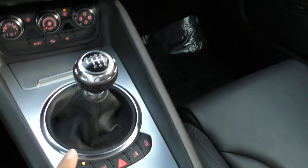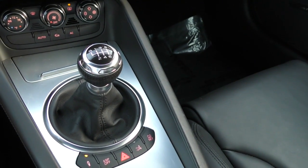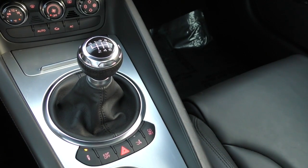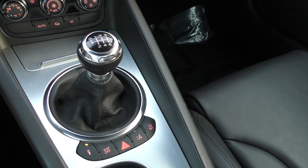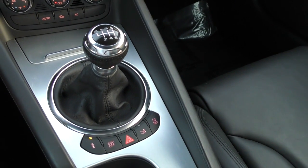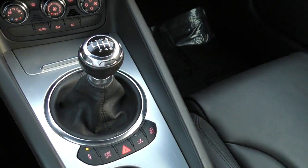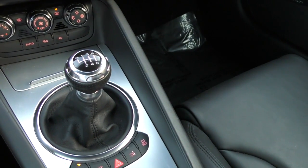It's some sort of magneto suspension. Works a little bit like the Mercedes-Benz ABC system. It senses the road and stiffens the shocks accordingly. It's an expensive option, like $2,000 or something. What it does is help the car handle better, becomes a bit sportier. All very, very nice stuff.